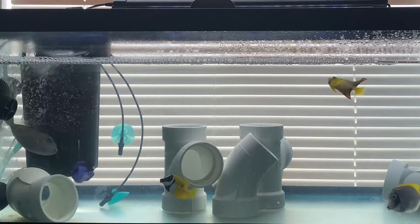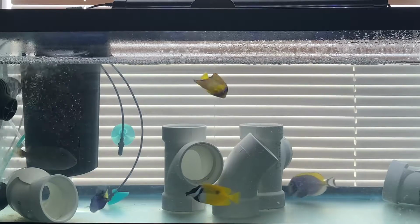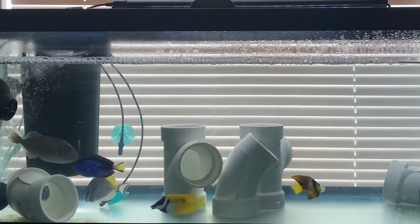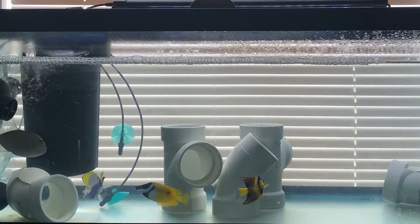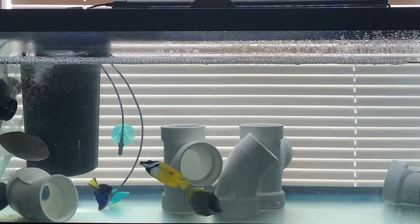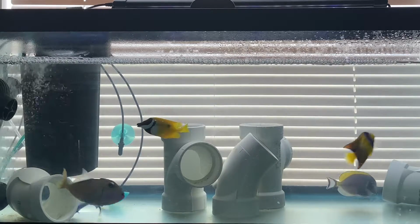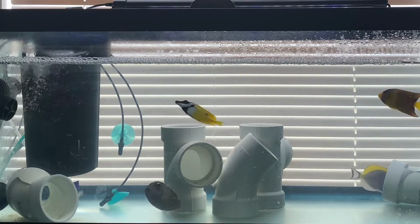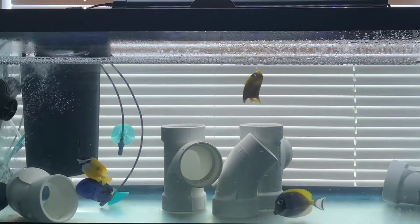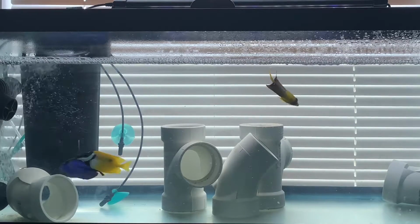I am supplementing Prazi Pro and copper into the tank. I'm doing it the first week or two that they're in the tank. Then I'm going to do a drastic water change for the last 2 weeks, and I'm keeping an eye on them every day, making sure I don't see any parasites or anything like that. And again, making sure they're eating healthy and staying strong. I'm trying to get them as plump as I can, so that when they get into the big tank and have to deal with the dumb powder blue, aka Scar, they can fend for themselves. Hopefully everything will be pretty smooth.